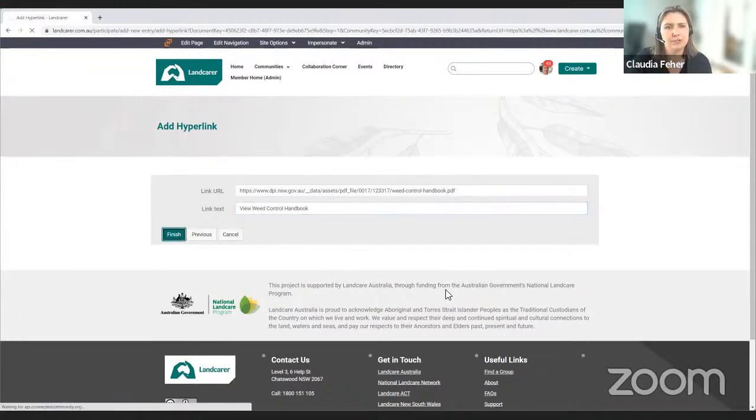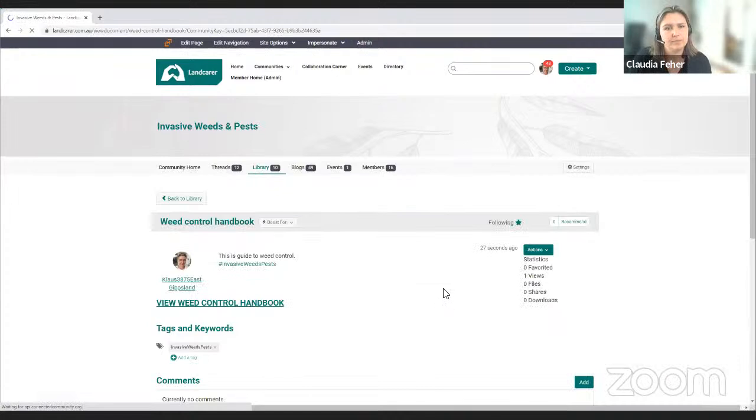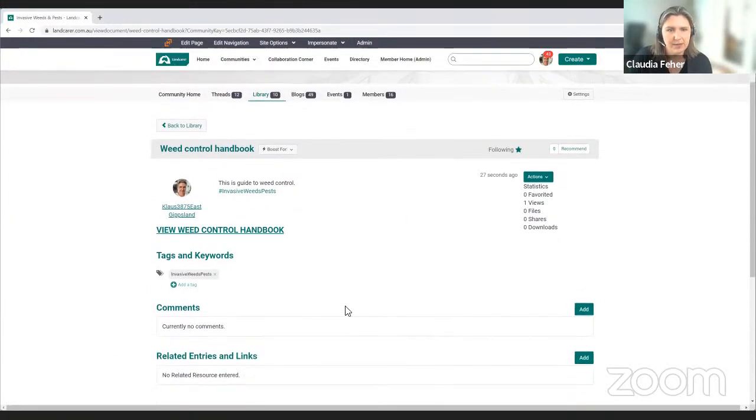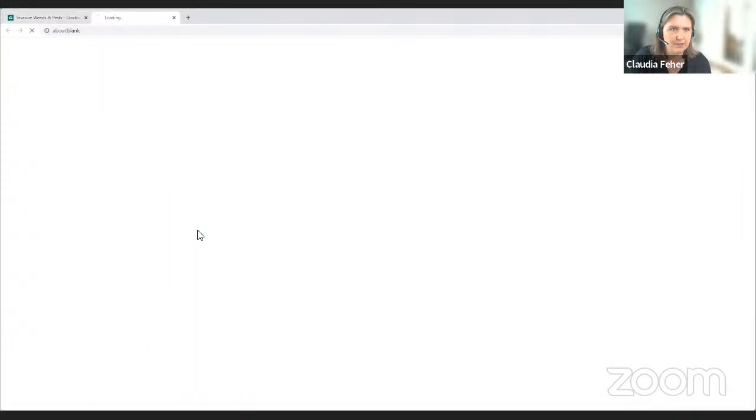And I'm going to finish. So this is the actual entry. Obviously, because I haven't put much in here, there's not much to see. But if you put all your description in here and any images, it'll all display there. If I click the View Weed Control Handbook link, that will take me directly to the site.